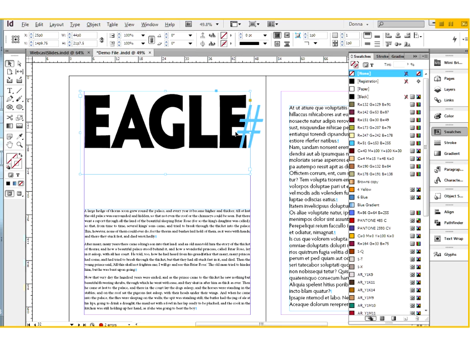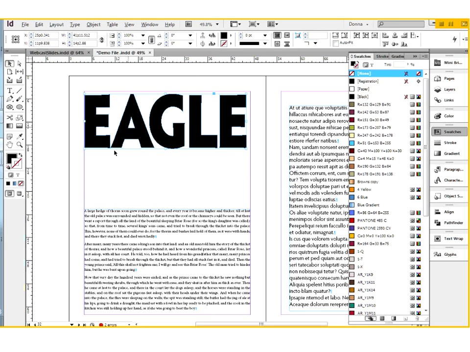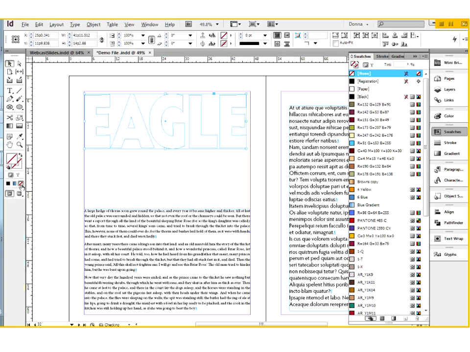All right, so I have this editable text, and with the text box selected with the selection tool, I go to the Type menu and choose Create Outlines. Now this looks like it's still editable text, but it is not. These are now individual graphic frames. And I'm going to remove the fill from them by bringing the fill icon to the front, clicking on No Fill, and I can see now that there is no stroke on it, but I can see the frame edges spelling out eagle.